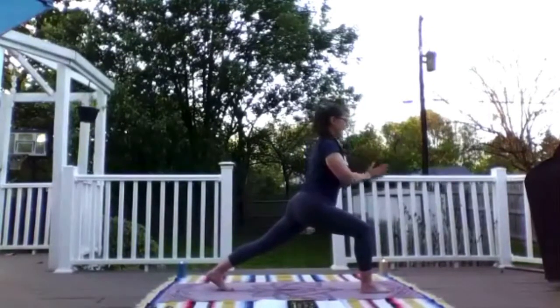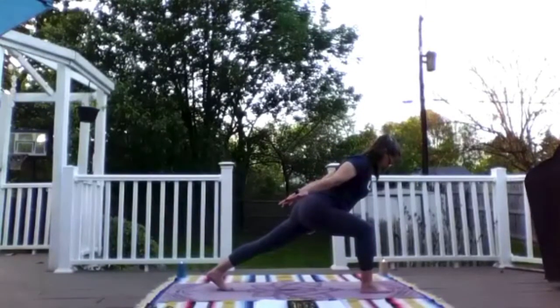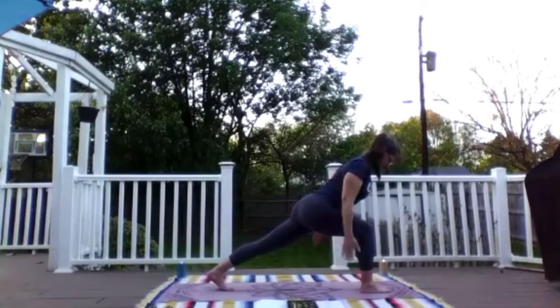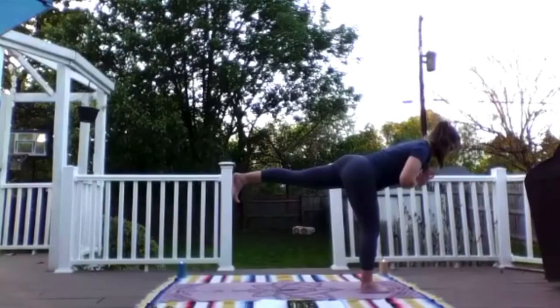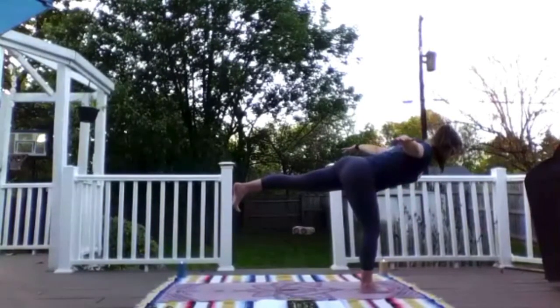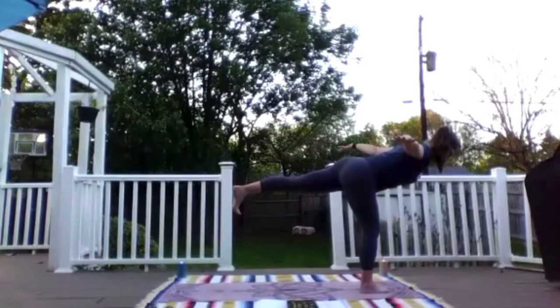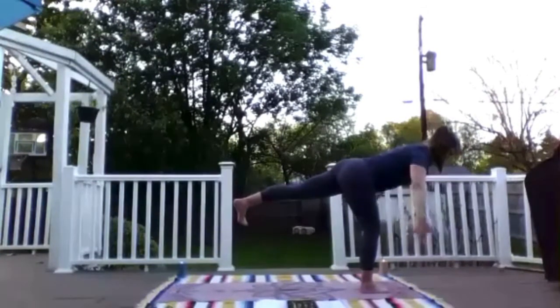Inhaling, exhaling to lower forward, arms reach back. Holding it here for 2 breaths. Hands come back to heart center. Shifting the weight into that right foot, lifting the left foot from the floor, opening the arms for airplane pose. Shifting into warrior 3 if you like. Remembering to move that left hip down towards the floor.